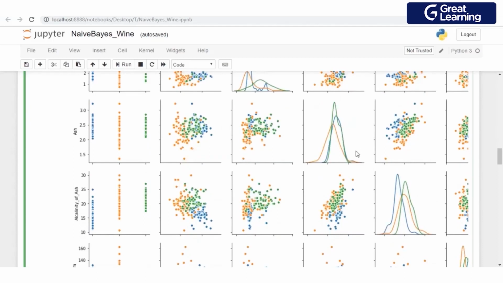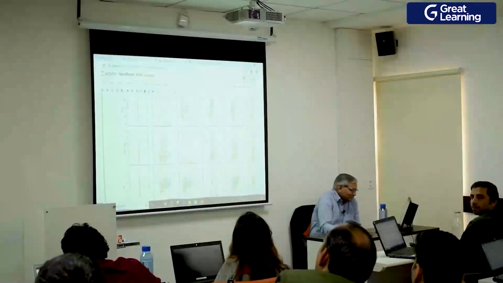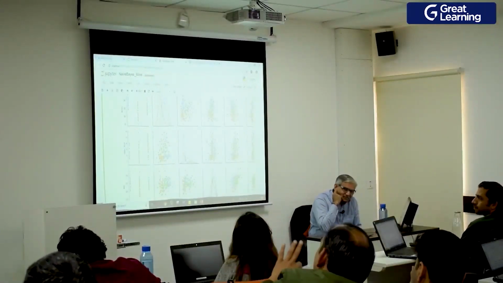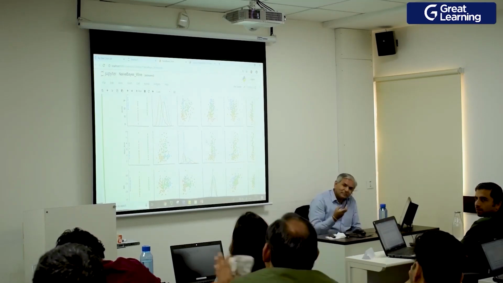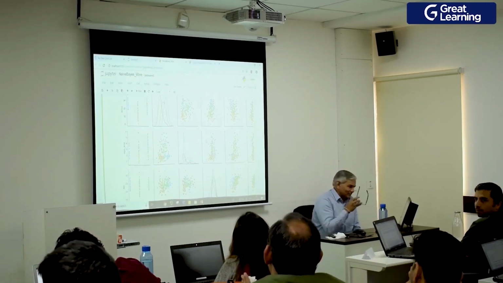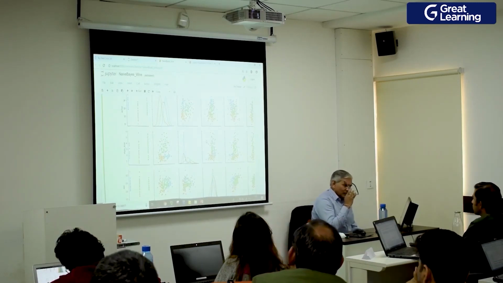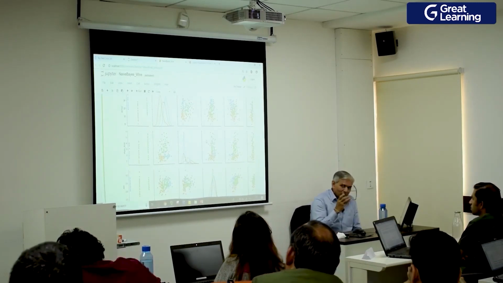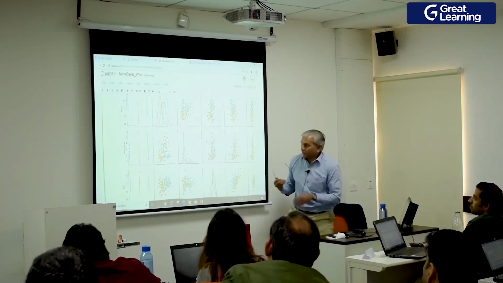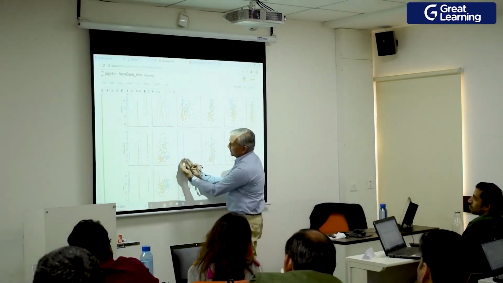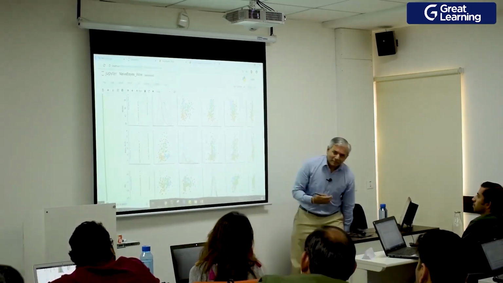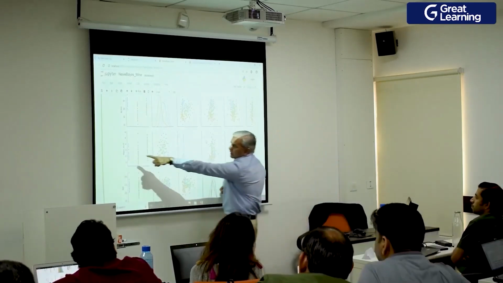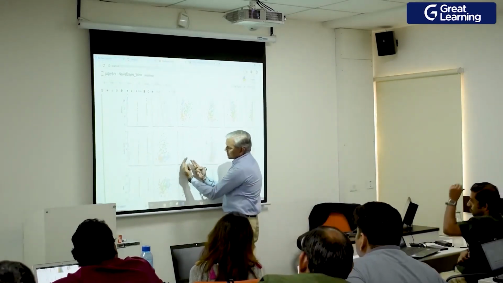This dimension is your ash, relatively the most useless dimension in this set. If you have the outlier, suppose if you take the outlier, so you have very less spread. It means that it's a very good predictor for the blue, this data. No, the predictive power is a function of how cleanly these distributions separate out. The predictive power of a dimension is a function of how cleanly these distributions separate out.